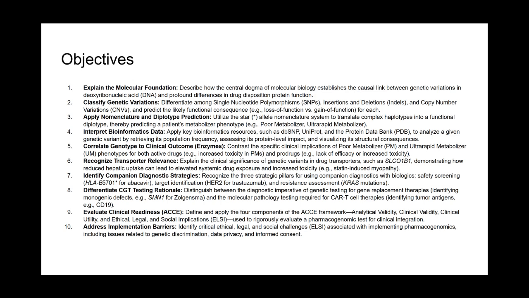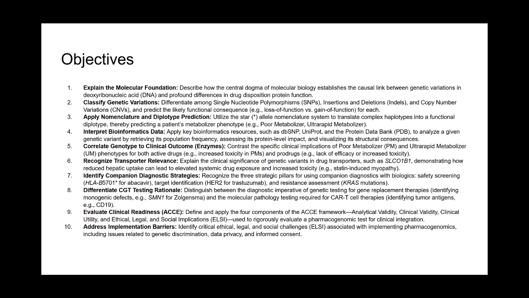Identifying strategies for companion diagnostics involves understanding three main pillars. These include safety screening for adverse reactions, such as testing for the HLA-B*57:01 allele before administering the drug abacavir. Target identification, exemplified by human epidermal growth factor receptor 2 testing for trastuzumab therapy, and resistance assessment, such as detecting KRAS mutations.